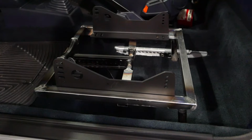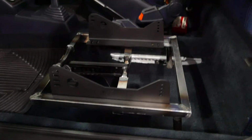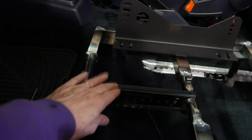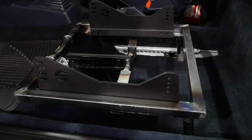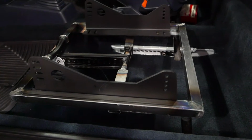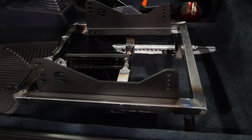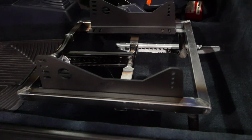Then yeah, it goes in nicely and fits. I have the height of the seat at this level here, and I don't know if you can see over here, but it's just barely above the carpet as it slides forward along here. So it works, and it's a tight fit, but it's gonna be nice. I don't have to drill holes in the floor and mess around like that. So it's what I want to be able to do: pull it in and pull it out.